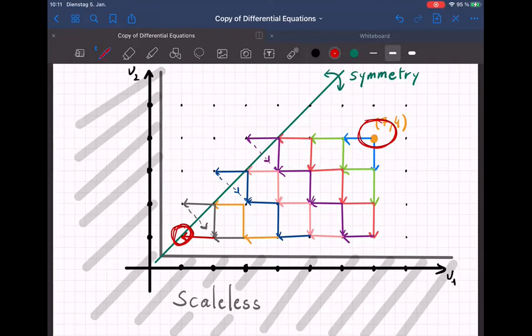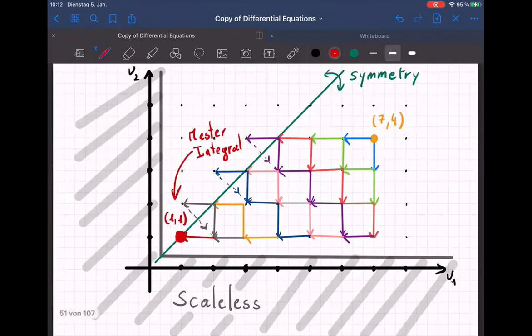And we can say, well, keep going. No, you can't, because remember that my recursion had this problem when one of the two nus is equal to 1. I could not use one of the two relations. Now both exponents are equal to 1, so I cannot use any relation. So here I have to stop. And so what I've obtained is that my integral 7, 4 is proportional to the integral 1, 1. And I would call this integral a master integral.